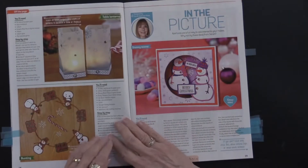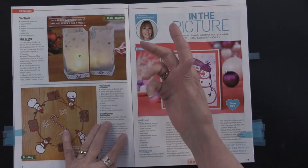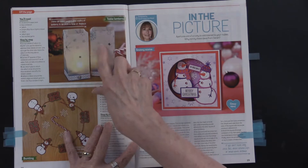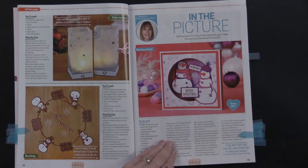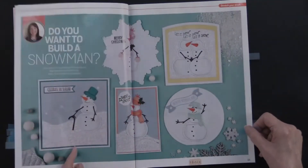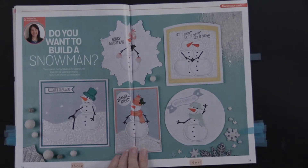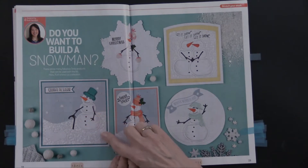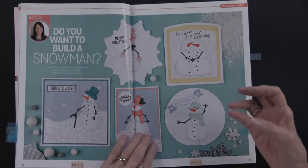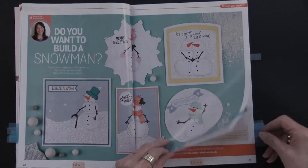There are lots of ways to use them. I thought this was really pretty — to make a lantern with parchment or vellum and using the stencil to stencil on it. You can see this is the photograph of the project that was on the front of the magazine. And here are more — you can put them together, hugging in the snow. And of course this is a great time to use some of the materials that look like snow, like fluff.